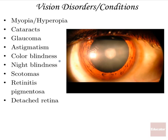Speaking of which, like I said before, humans have 3 different cone varieties that allow us to see ROYGBIV. There are some primates out there that have 4 cone varieties. So some of those monkeys could actually see more color than you and I can, which is amazing when you think about it. We might be looking at 2 forms of purple, and everyone agrees, oh, those are the same purple. But that monkey can actually distinguish between them, which is pretty cool to think about.